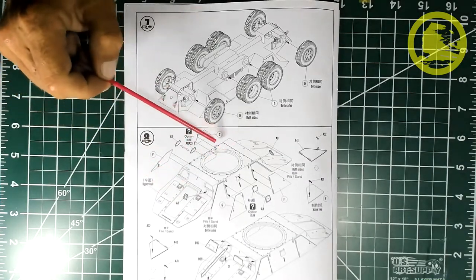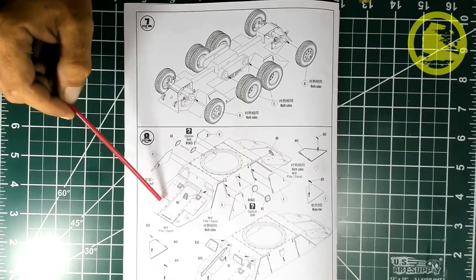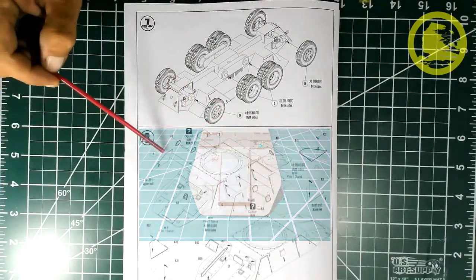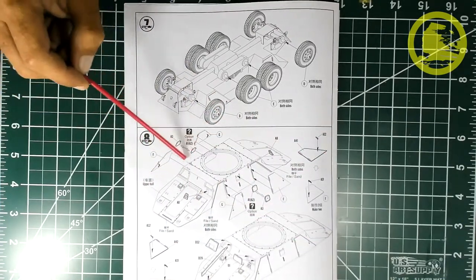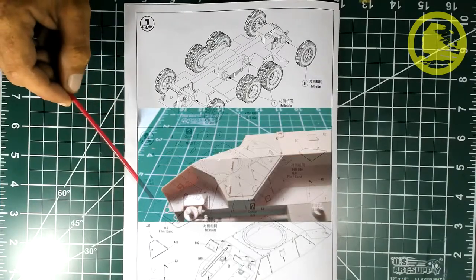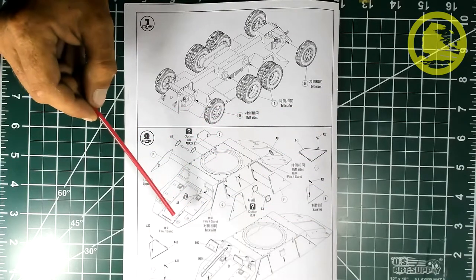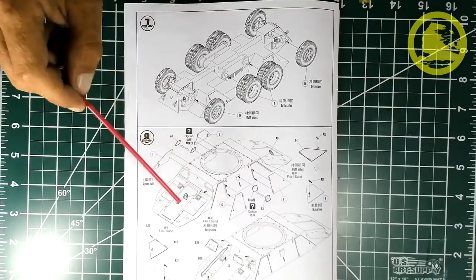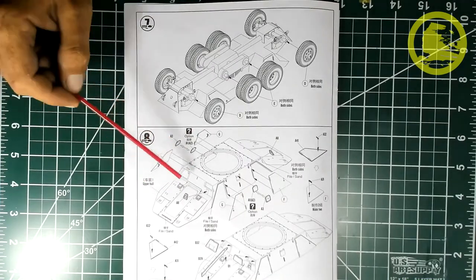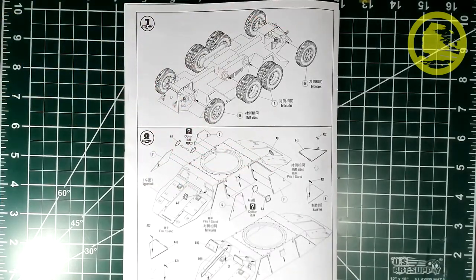Regarding the upper side of the hull — this front plate was quite warped in my kit. I followed the steps in the manual but it proved to be a mistake, because the bottom of the door completely misaligned and one had a serious bend. I actually had to remove one of the four locator pins that connect the upper hull to the lower hull just to release the warping. So I think it's a good idea to leave the doors for last for a better fit.